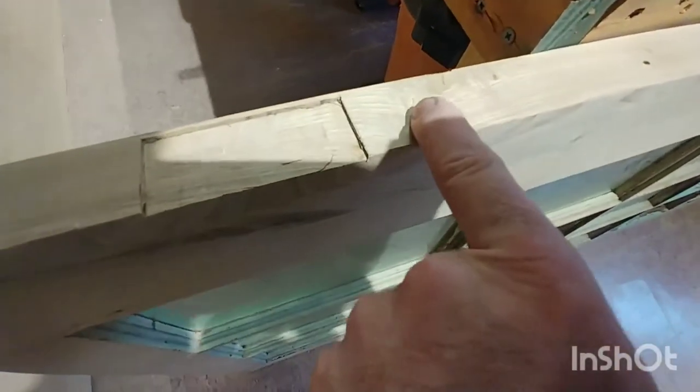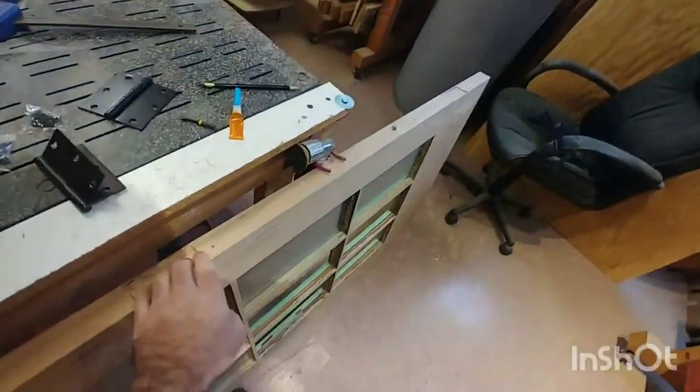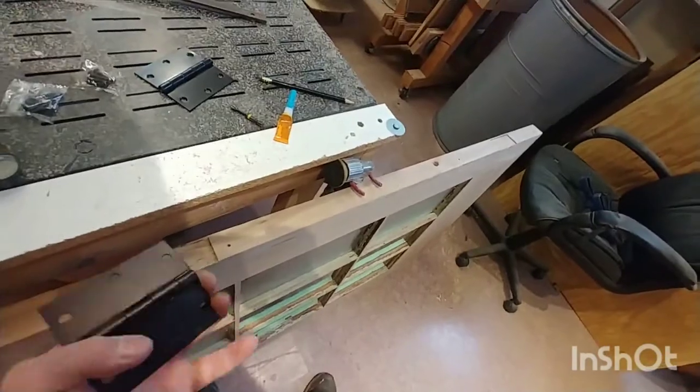There's been cleaner work in the past. It doesn't help when you're near highly dense areas like that knot and stuff. So it's pretty good. I'm pretty happy with it.